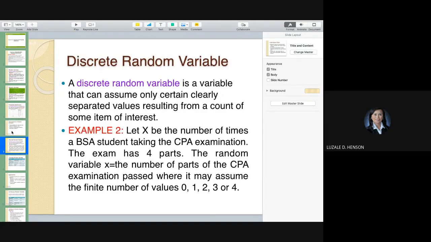So, how do we define now discrete random variable? Because we have actually two types of random variable. We have discrete and continuous. So, from our definition last time, in module one, discrete variable refers to those variables resulting from a count. While continuous, it results from a measurement. So, when you say discrete random variable, these are random variables that may assume values that are like an integer. So, it's a count from some item of interest.